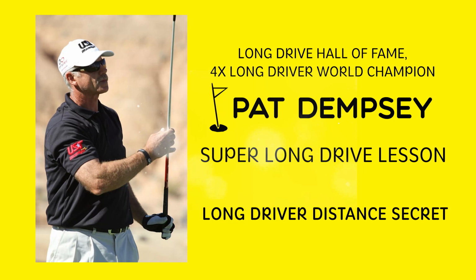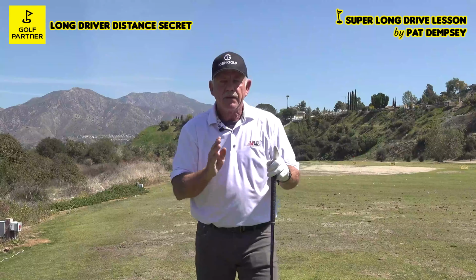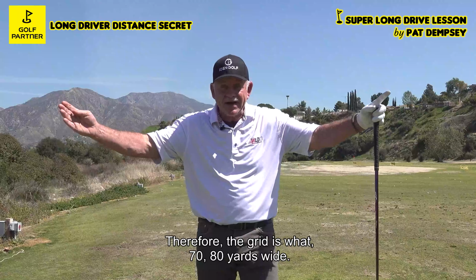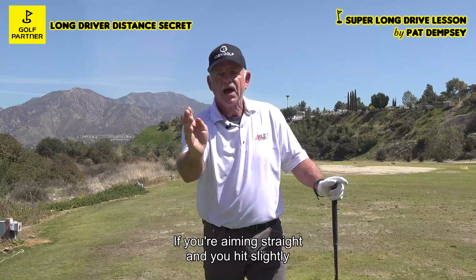In the next shot, we're going to show you some different ball flights, but I want you to start thinking straight. The grid is what? 70, 80 yards wide. If you're aiming straight and you hit slightly to the right, a fade, you're in bounds. Slightly to the left, you're in bounds. And based on how clean that ball flight is, which we'll talk about too, but let's think about that. I don't necessarily want you thinking you have to hit high, powerful draws to get maximum distance.